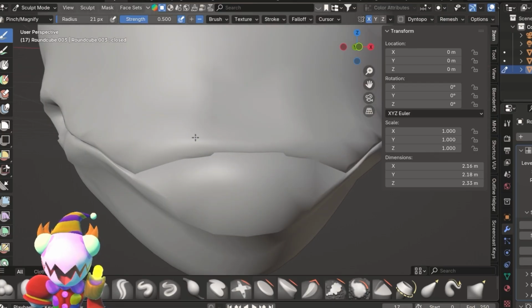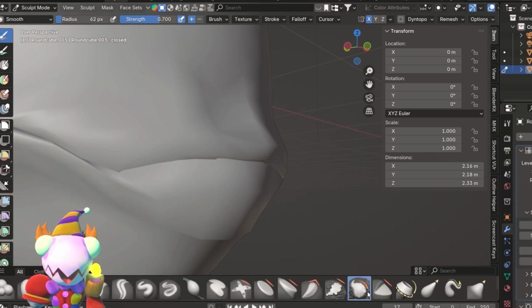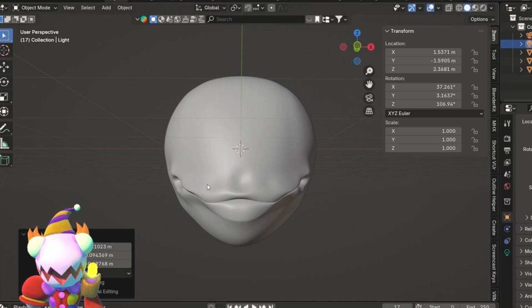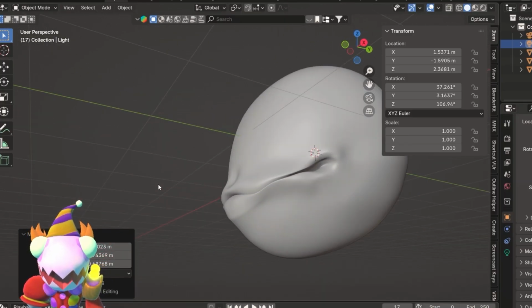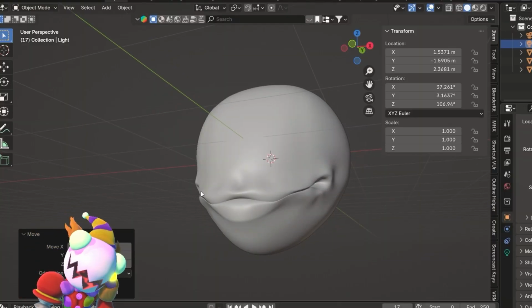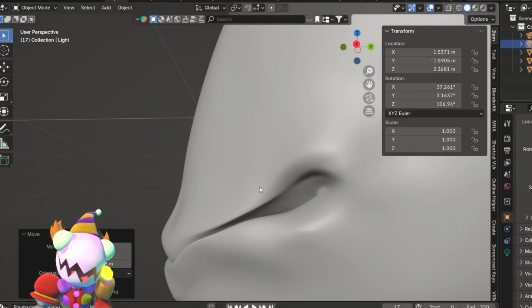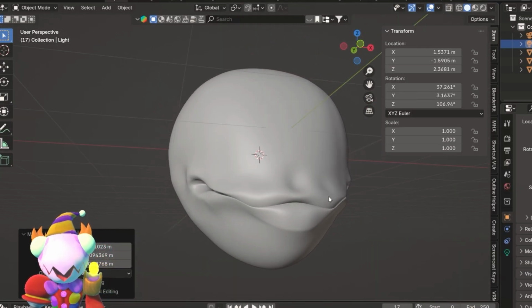Make sure to make the brush size a little smaller. That way you only affect that section. Otherwise, you start affecting both sections. I don't really like that. I'm just going to smooth this out a little. And there we go. We should have like a nice pair of lips. Honestly, I spent a little bit of time on this. It's nothing crazy. You can spend more time on it with the multi-resolution modifier. And you can adjust this stuff here to look a little better. I did a bit of a rush job.